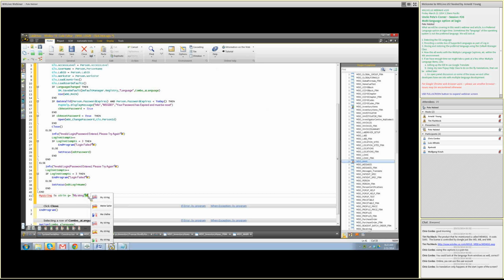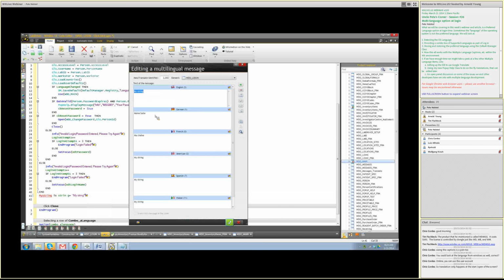If you're doing that and you don't see the translations getting made when you're doing them with Google Translate, that is a bug that I reported and they sent me a fix for. They sent me a DLL that fixes that. So if you run into that instance, you probably need that updated DLL.